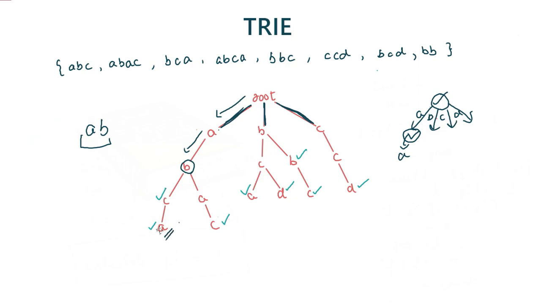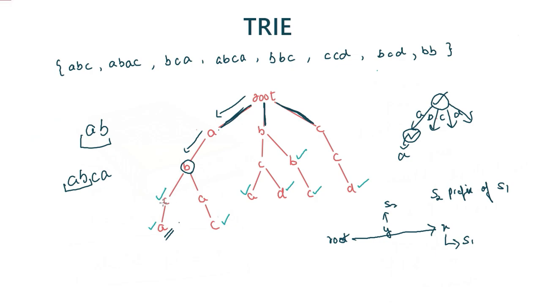Meaning, if I come to this node A, the string representing this node will be ABCA, and this will contain the prefix AB. Why? Because while traversing from root to this node A, we have come across this node B, and so the string formed by A must contain the string formed by B as its prefix. So in short, say from root I go to a node X, and somewhere in the path from root to X I encounter a node Y. Let the string formed at reaching X be S1, and let the string formed at reaching Y be S2. Then S2 needs to be a prefix of S1.